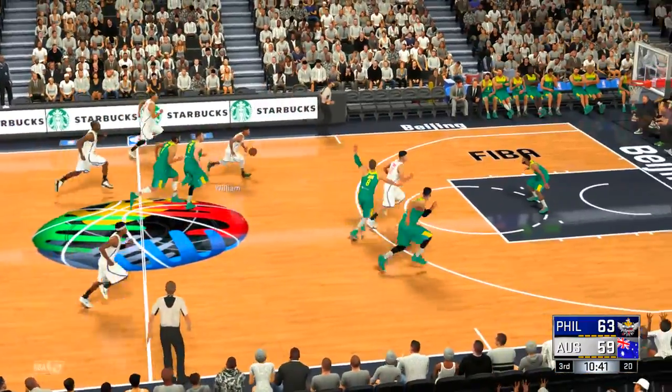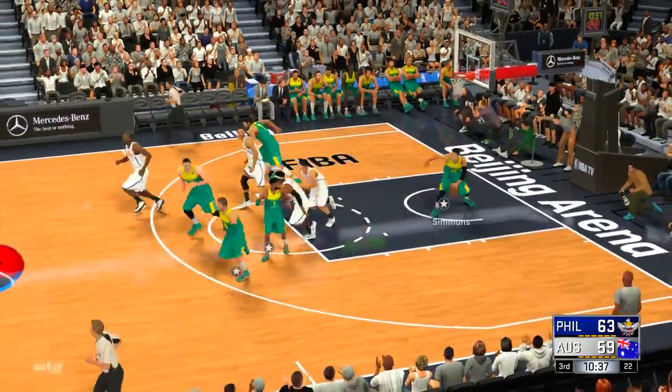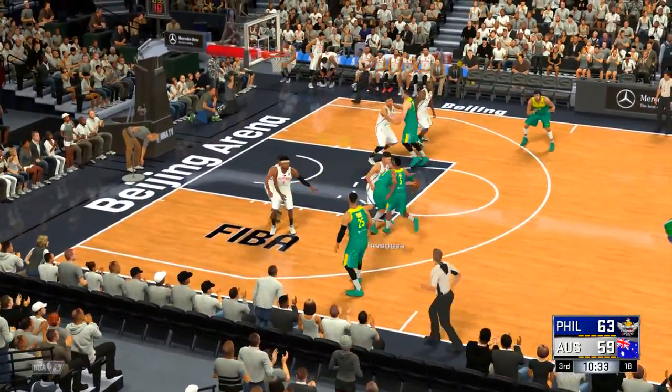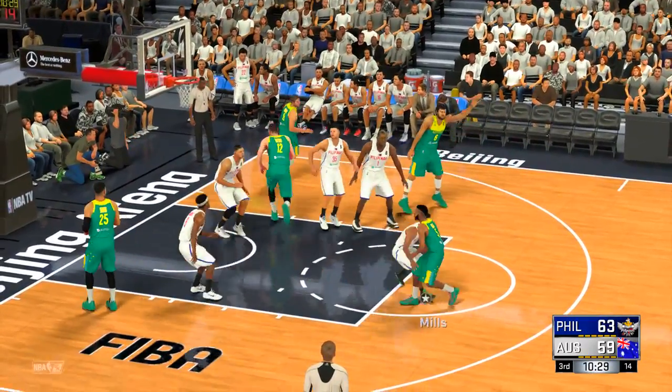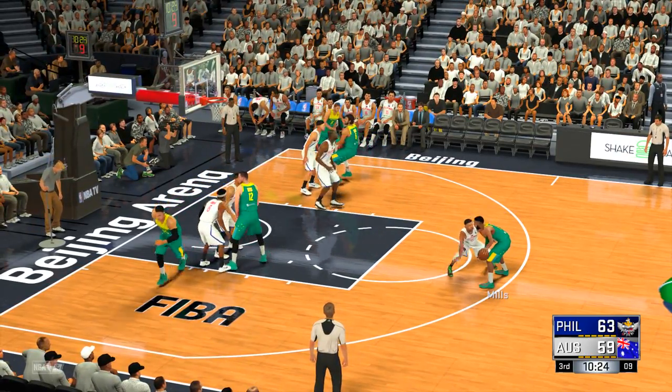And you saw how quick the defense was. They were ready for him. They got the hand in the face there and made that much more difficult. Yeah, and every team needs that kind of rugged interior defense, because you want to try to distract your opponents when they get inside, and you also want to make them uncomfortable in their shot attempts.